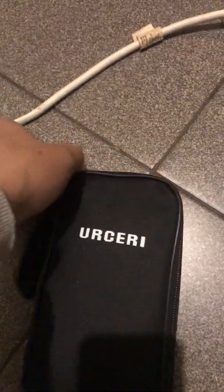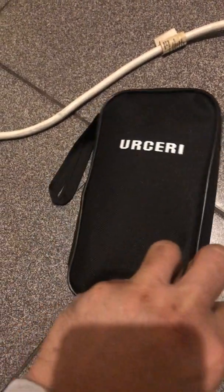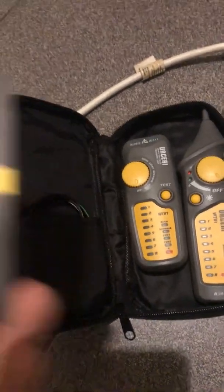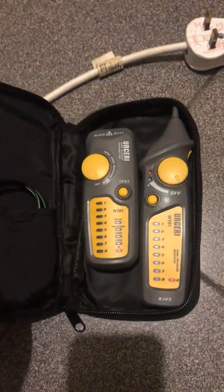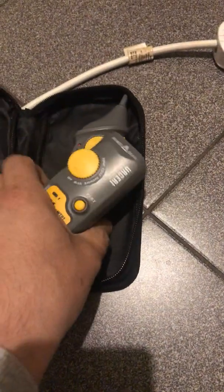I bought this from Amazon and I got a message from the seller — directly from them. They were very nice about it and said that if there's any problems, to message them. That's a thumbs up from me. You get a warranty card and a year's warranty. All you have to do is follow the instructions. I suggest you do this — for 25 pounds it's best to keep the warranty just in case.